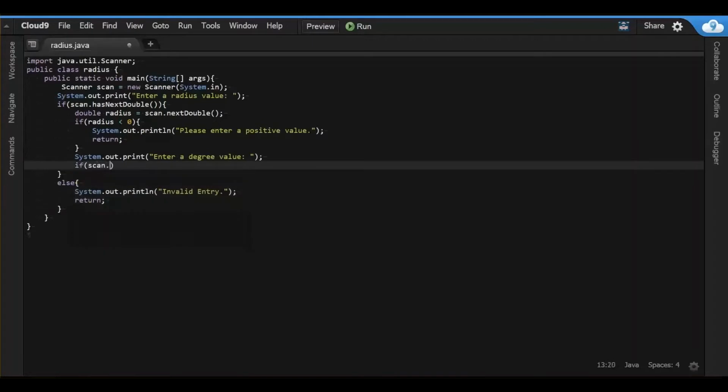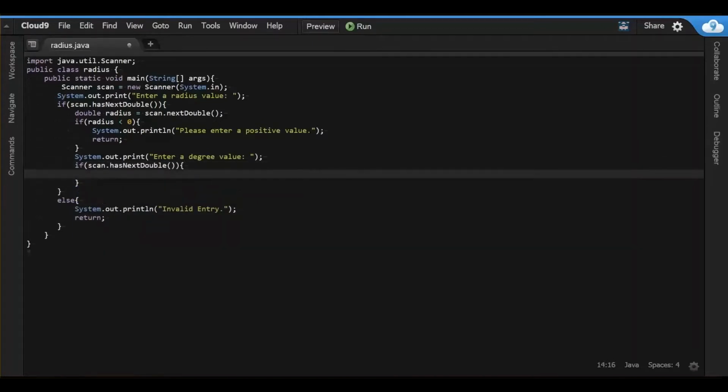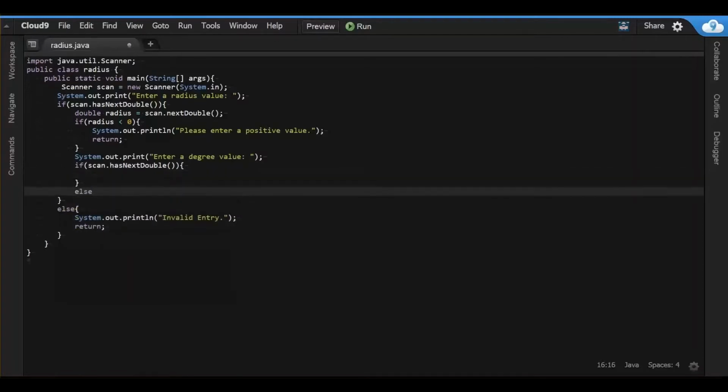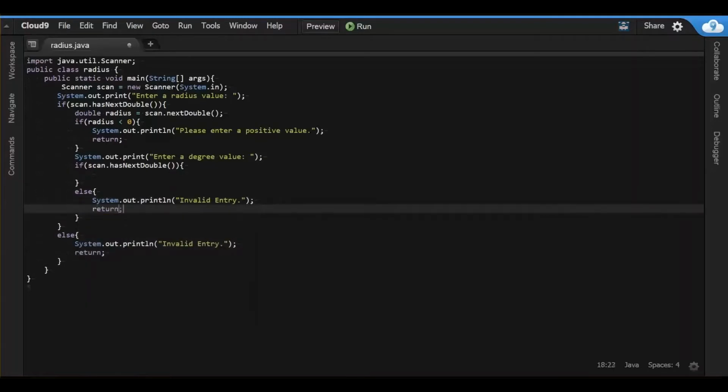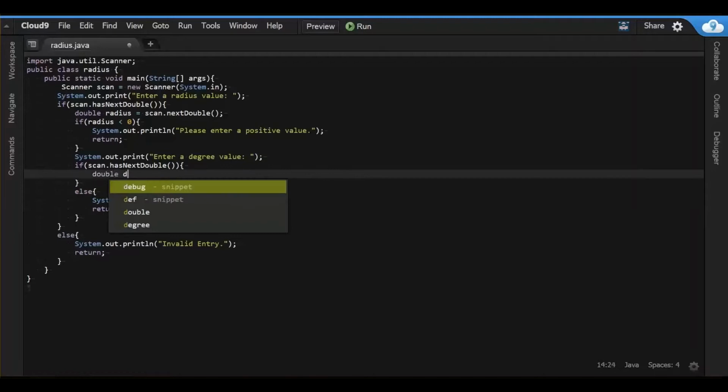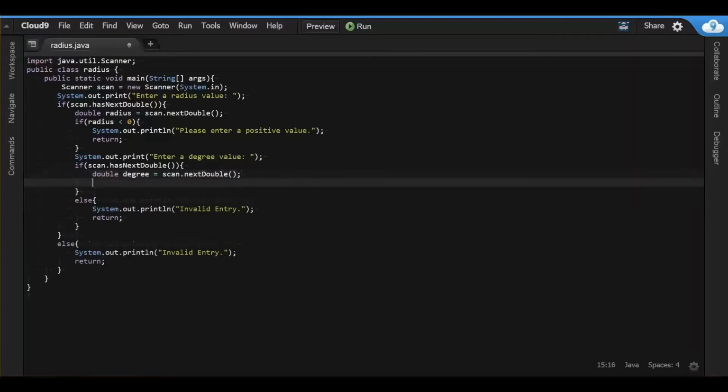And then we need to ensure that they enter a double. So again, with the if-else statement with the hasNextDouble, and the else statement that says invalid input if the user does not enter a double, and then it'll exit the program because it has a return statement. Then we're going to accept the user's input in a double variable called degree, and we need to make sure that the degree value entered is greater than 0 and less than 360 degrees.